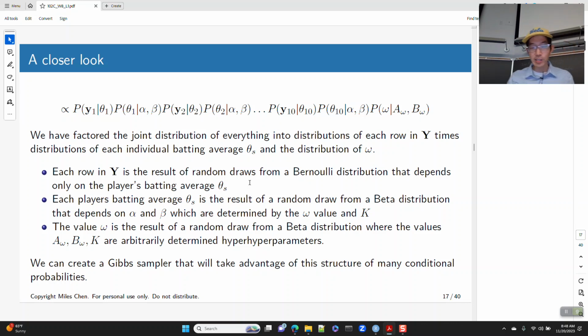And omega itself is a random draw from a beta distribution, which depends on the values A omega, B omega, and K, and those were arbitrarily selected by us, all right?